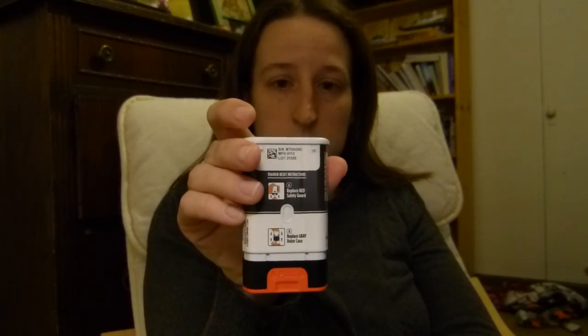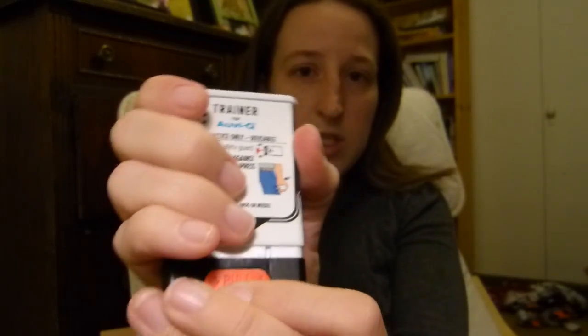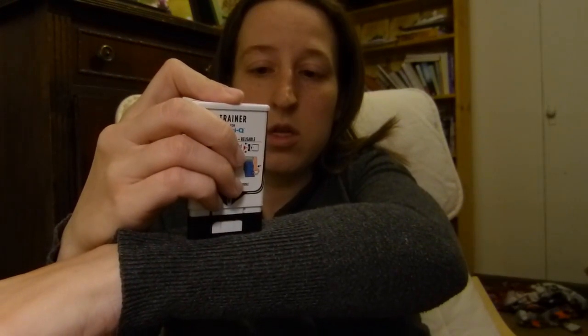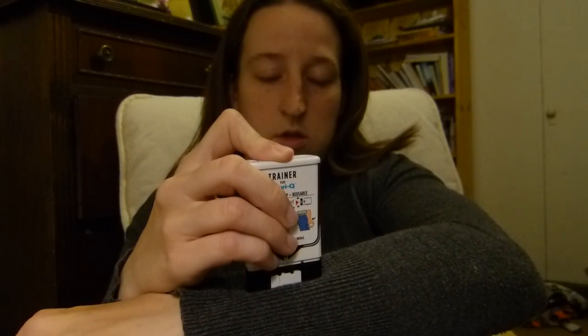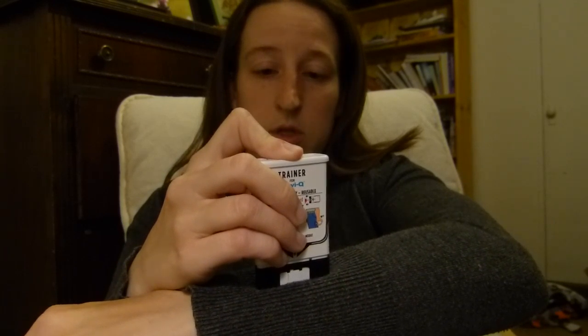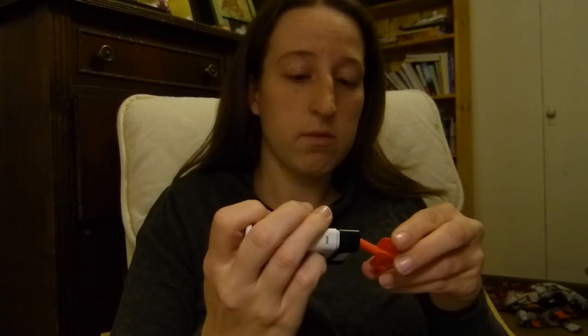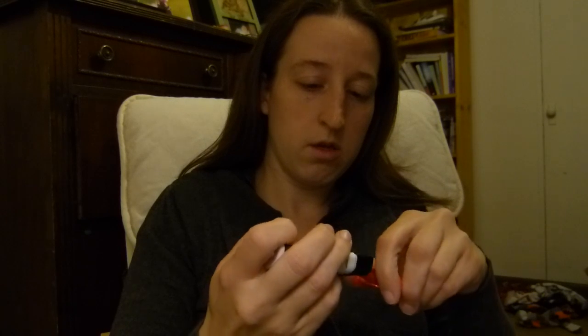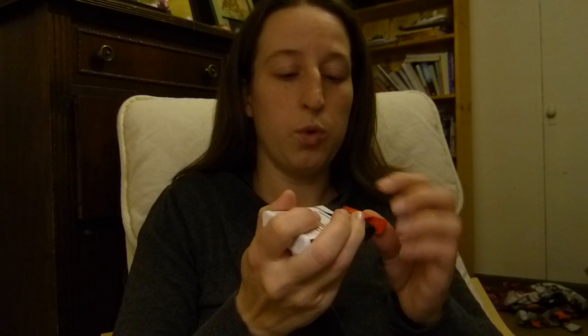This trainer contains no needle or drug. If you are ready to use, pull off red safety guard. Where it says pull. If to inject, place black end against outer thigh, then press firmly and hold in place for 5 seconds. 5, 4, 3, 2, 1. Injection complete. This trainer may be reused for training purposes. Replace the red safety guard and gray outer case.